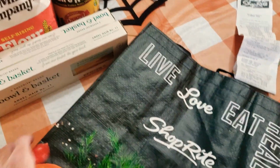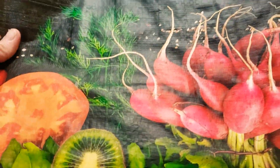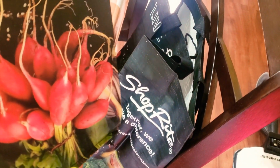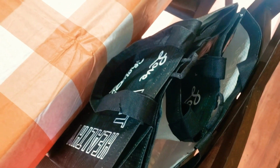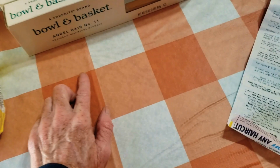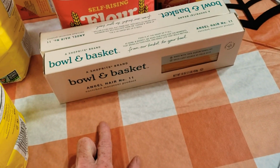Let's go to this first. Why do I have a bag sitting on the table? Well, this particular ShopRite did away with bags, and they are charging $1.10 for a bag. So we literally were in there like, what? You don't have any bags. So yeah, crazy. Now they're charging for bags. So imagine if you do a $300-$400 food shopping and you need to keep purchasing all these bags. It's just craziness.